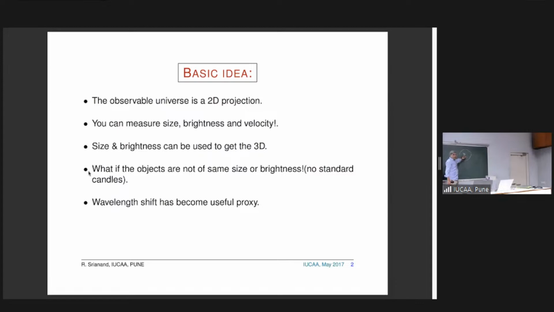So if I know this, Kepler's law tells us the orbital velocity will be inversely proportional to the distance. Correct? So this is just an example. If I say that there is a planet which is going around the sun with velocity v, or it goes around the sun once in so many days, and I give you the sun's mass, 2 into 10 to the power 33 grams, you will be able to measure the distance. So this is the idea behind velocity being a proxy to distance.